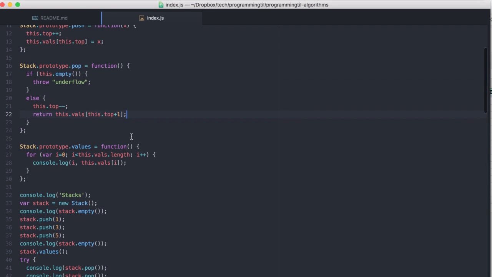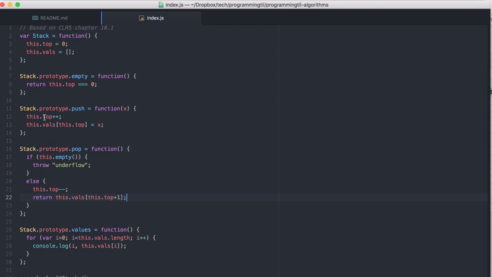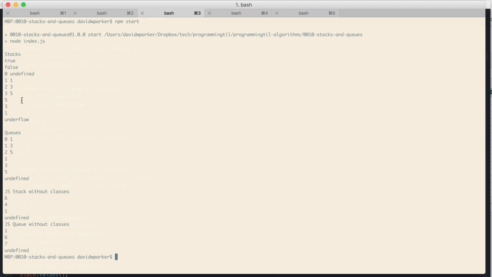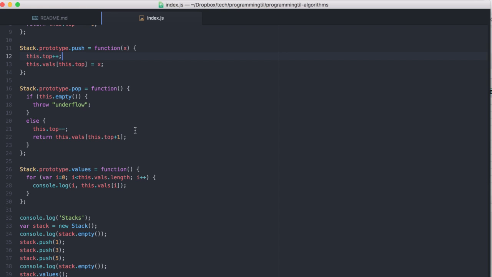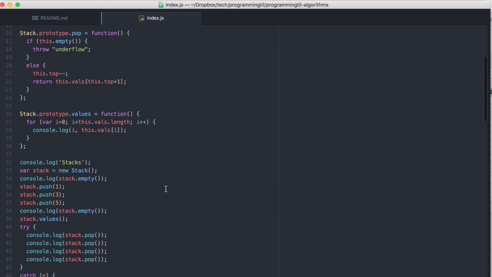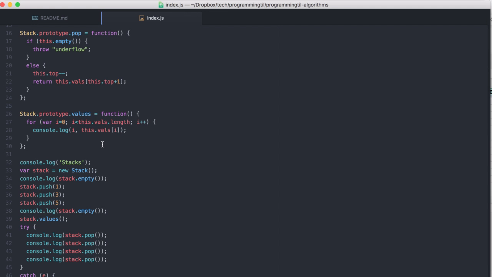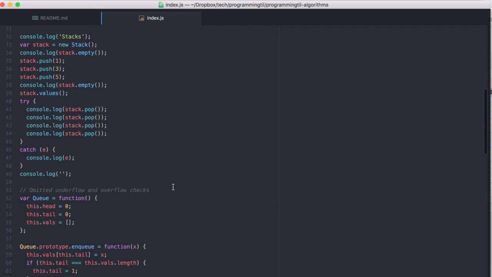Since we're implementing this with a 1 index as opposed to a 0-based index, which is why this is undefined here. You'd probably want to implement it differently depending on your language. And moving along, we're displaying our values here and popping them off. And then ultimately we're having the underflow. So pretty simple.